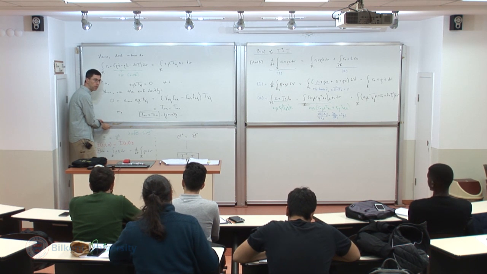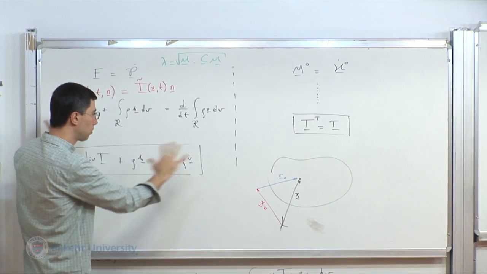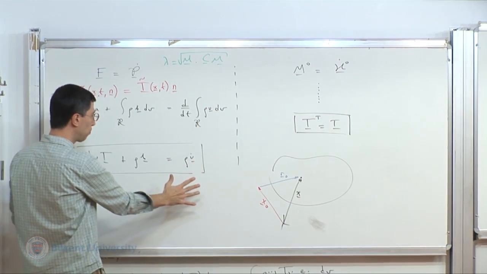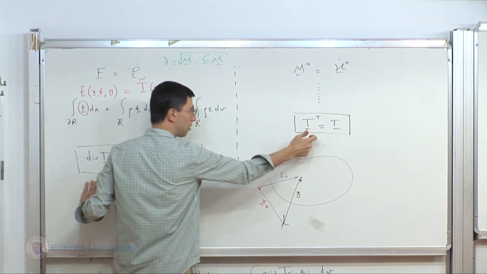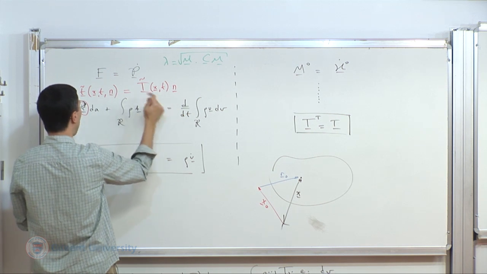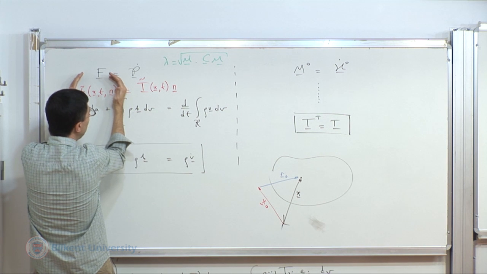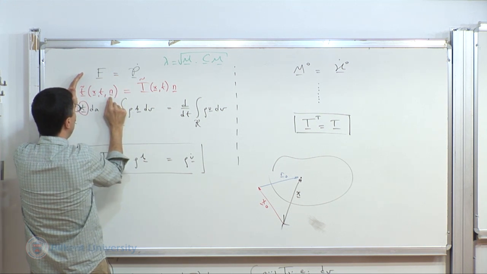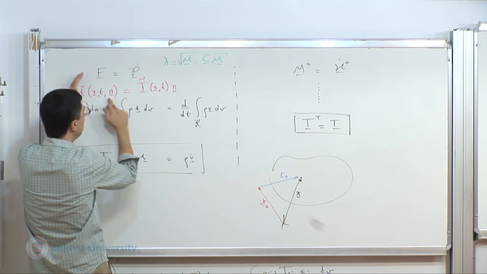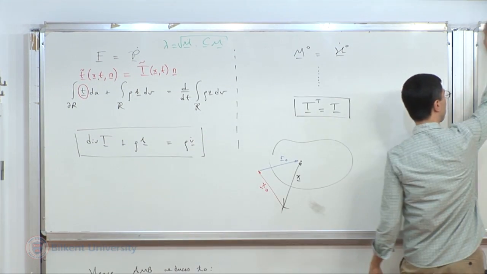Everybody's done writing that board. I'm going to pull up this one and just remind you where we are. That was the summary. Now we're done with that part. We'd already completed this part, and actually this result we used in concluding this together with this expression here. So now I'm going to first argue this form and tell you that it makes sense to introduce the dependence of the traction on a unit normal or some given direction. And then we're going to derive that. Okay? So let's proceed with that.